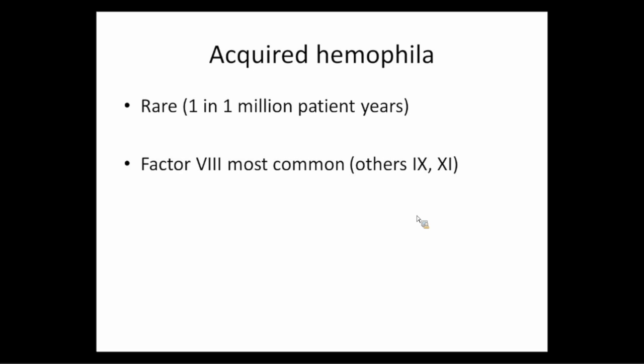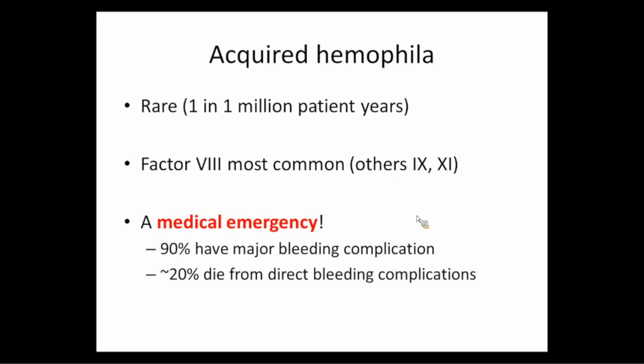So it's super rare. This could be a case write-up for some of the students actually. This is something that happens in 1 in a million case years. Factor VIII is the most common disorder to have an acquired hemophilia from, if it's going to happen. It is a medical emergency, so a large portion of patients present with serious bleeding, and actually 20% of patients die at their index presentation from this disease. So it's one of those things that's super rare and also super deadly. It's a very reassuring combination of characteristics. So it's very useful to talk about it, so that when we see one eventually, we won't miss it.